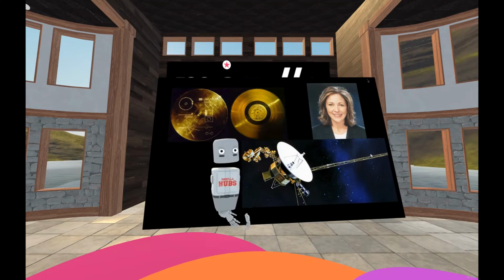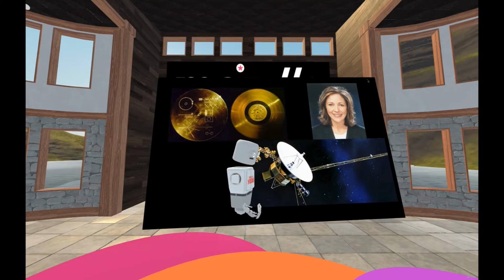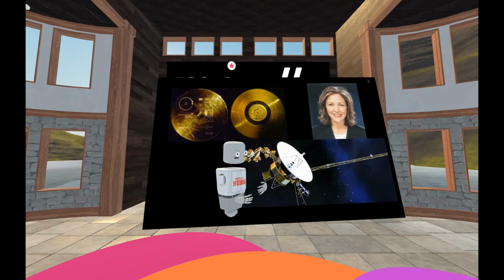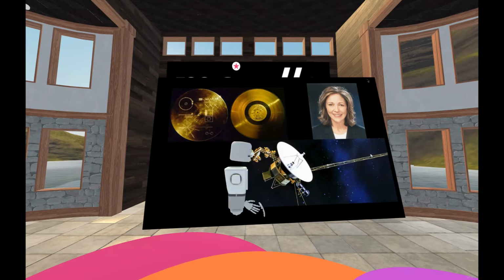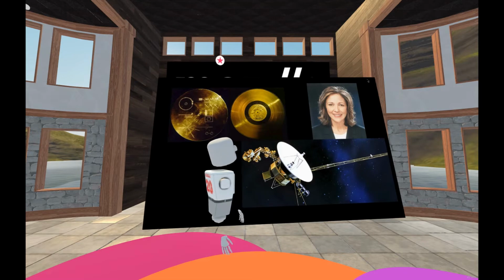Eventually, it was going to leave our solar system and enter interstellar space, and now it has. It's been sort of a joke over my lifetime that Voyager keeps leaving the solar system over and over. Because growing up, every few years there would be a newspaper article that said Voyager is leaving our solar system, and then a few months later, the data coming from Voyager revised our definition of the boundary of the solar system. So it was back in our solar system again. This time, pretty darn sure we have now escaped our solar system and are in interstellar space.